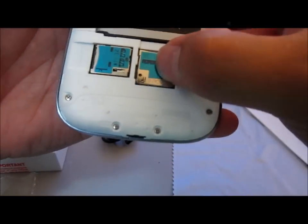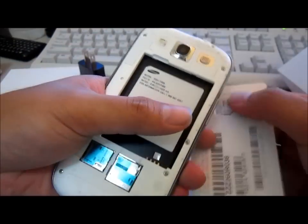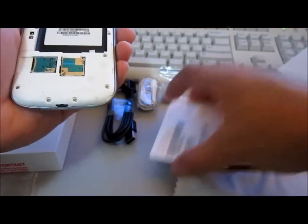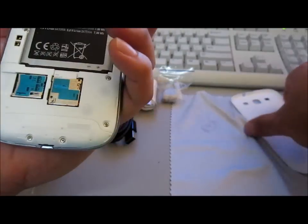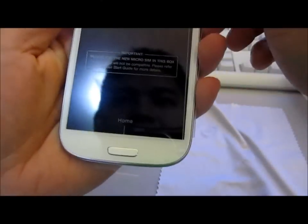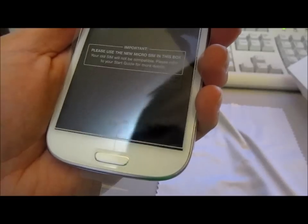This is the SIM card slot and this is the SD card slot. Oops. Let me get my SIM card out. Micro SIM card. Alright. Let's put the case back on. Even with the battery, it still feels a little light. Screen protector, or just screen. It's all over the place.